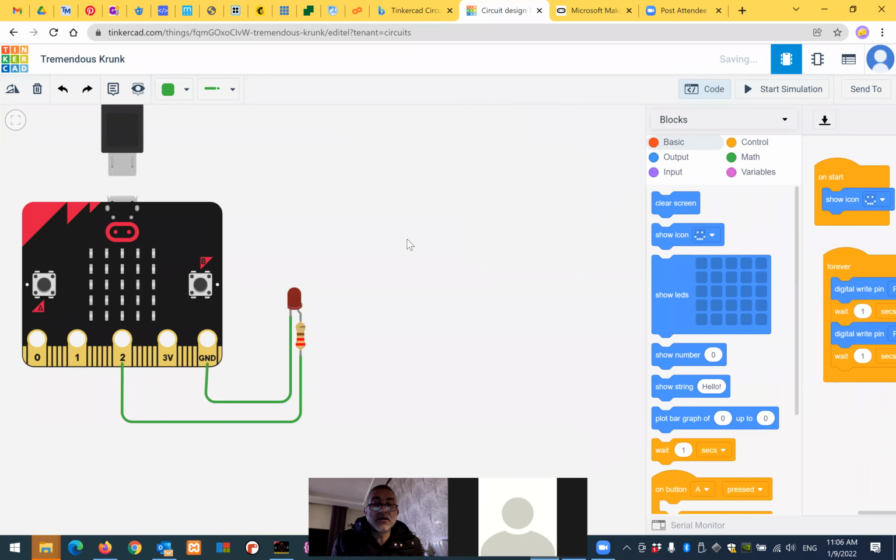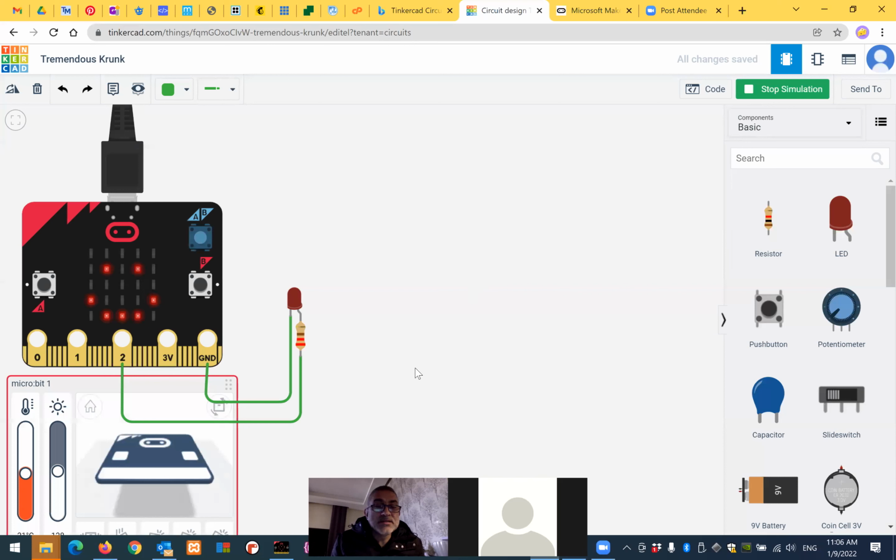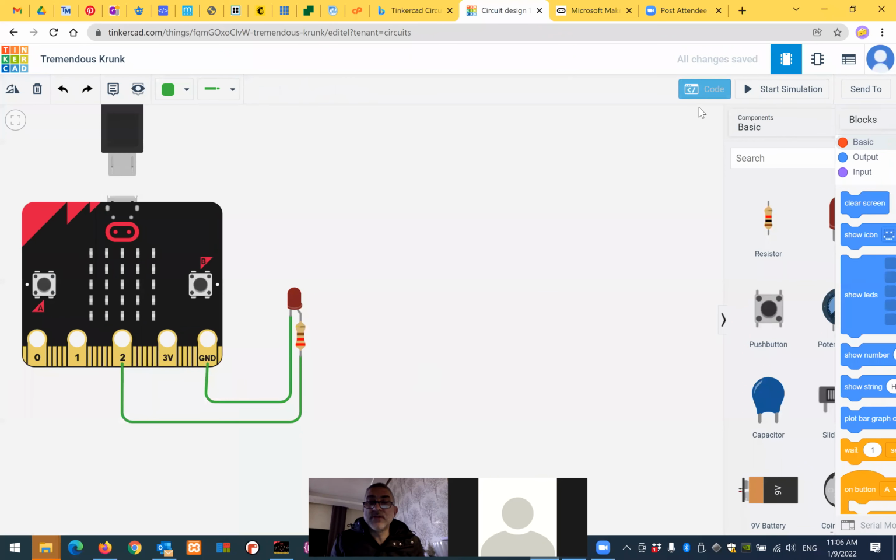If you ask a teacher in physics, he will tell you how this calculation is made. So once I click on run again, you will see that the LED is blinking better than the first time, and this is normal. It's always blinking.